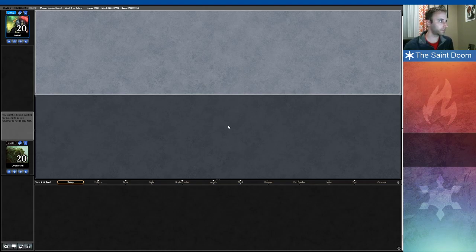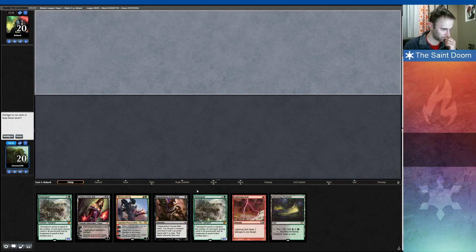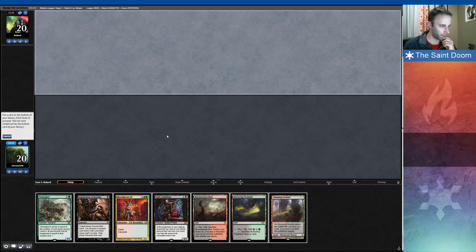On the draw. With the league's first mulligan. Right? It's a mulligan. I guess I have two chances to hit 23 lands. Yeah, I like this much more. And I will bottom.